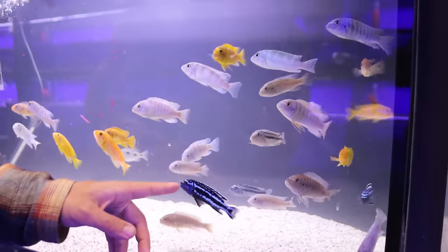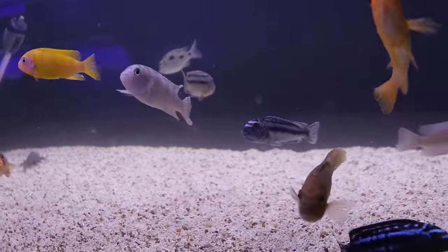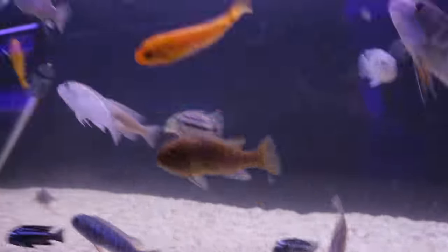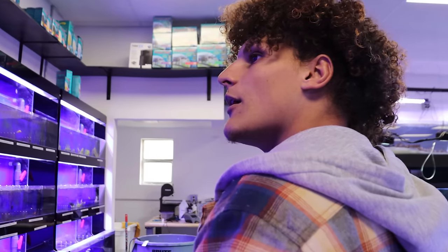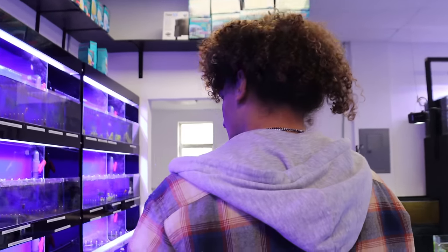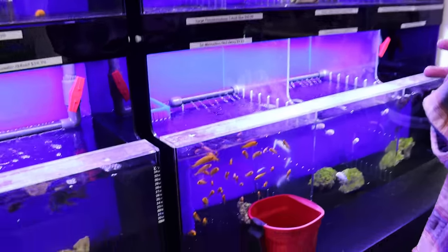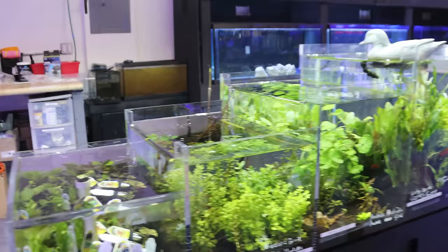I think I'll actually get some of these blue johani cichlids — we catch them every now and then. That one might have babies in its mouth, or it's just picked up some sand and nibbling on rocks. We don't have any big blue johannis. There are a couple little oscars here at a really good price — fifteen dollars. Moving on through the store, they've got a lot more African cichlids, and I think we're going to completely raid their entire plant section.